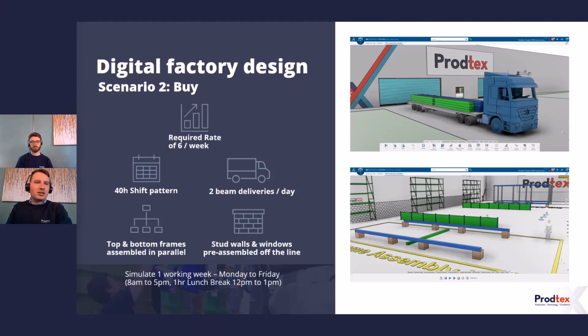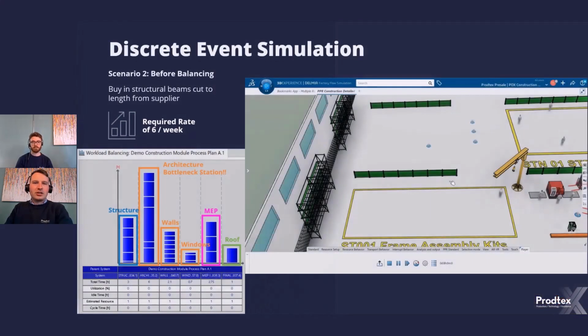We've also made a decision that our top and bottom frames are to be assembled in parallel, and our stud walls and windows are pre-assembled off the line, as these were known from previous knowledge to be particularly time-consuming tasks. And so we're going to hit go on our simulation for a week. We can see that our shift has started.